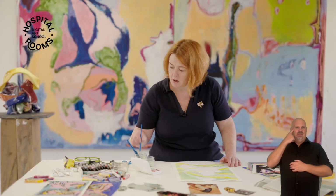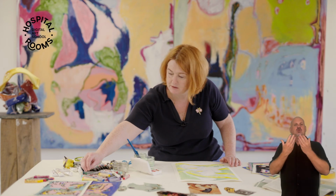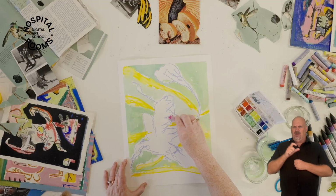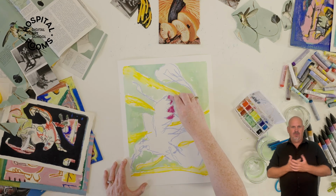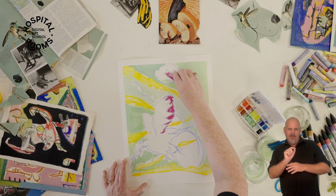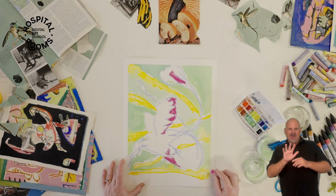I quite like it. Okay, so now I'm going to get those soft pastels out again, maybe. And I'm going to choose a pink pastel. This one. Ooh, that's a powerful colour. And I'm going to draw into this and start using some of the shapes that are working well. I'm going to draw up here. Fill in some of these negative spaces and then see what happens. Oh, yeah.